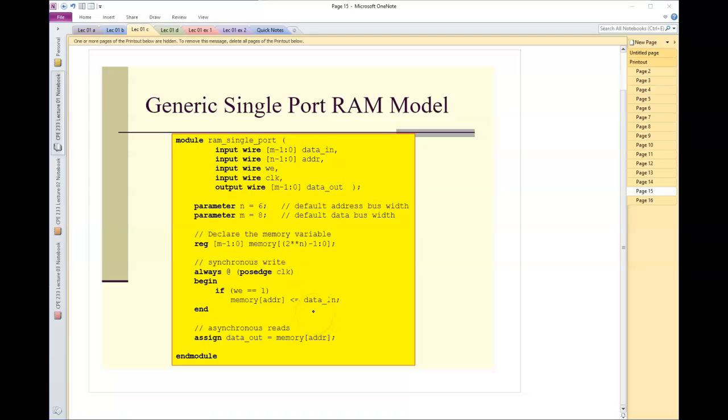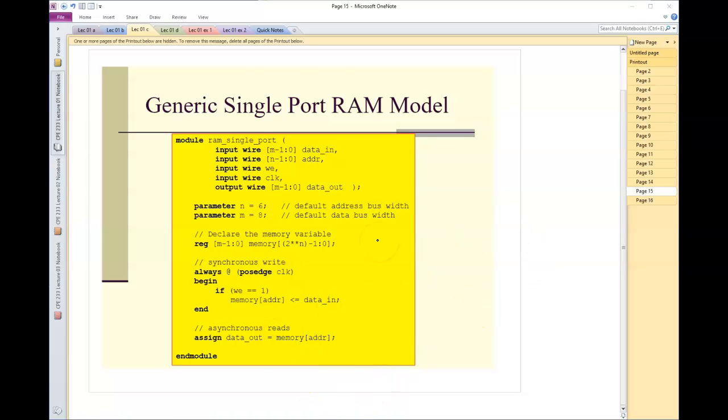The writes are synchronous, because check it out, it's based on a positive clock edge as well as another piece of control here, which is the write enable. To write data to this, which means put new data into it, it needs a clock edge, and I need to assert that write enable signal. Once that happens, the input data gets fed into this memory model, and that's essentially it. It's a very simple object. It's easy to use. When you use this in your experiment, don't change these parameters here, just change the parameters when you instantiate it.